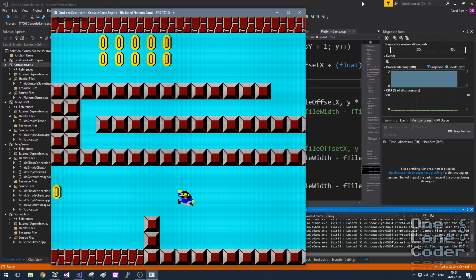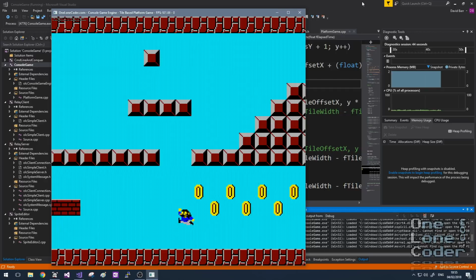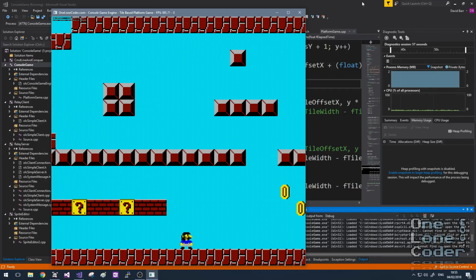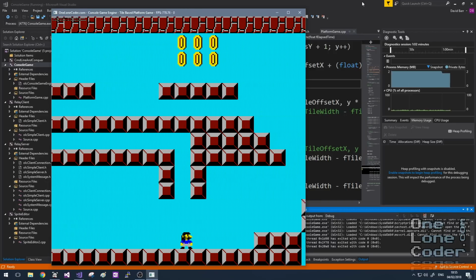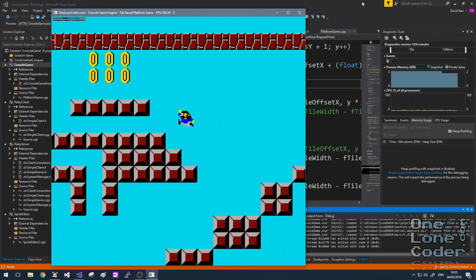Let me introduce to you Jario, or Super Jario. He's definitely not an Italian plumber. And even though Jario obviously does not know how to run properly and floats all over the place, he has many similarities to his Italian counterpart.